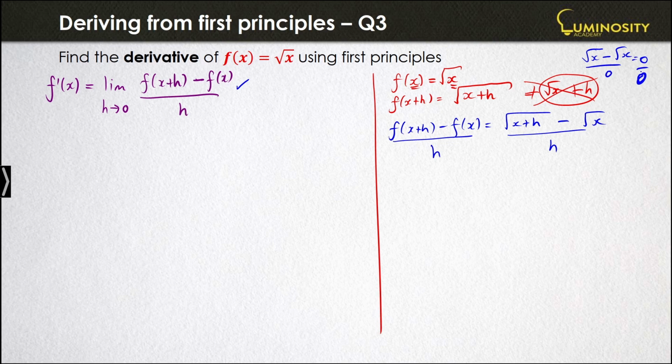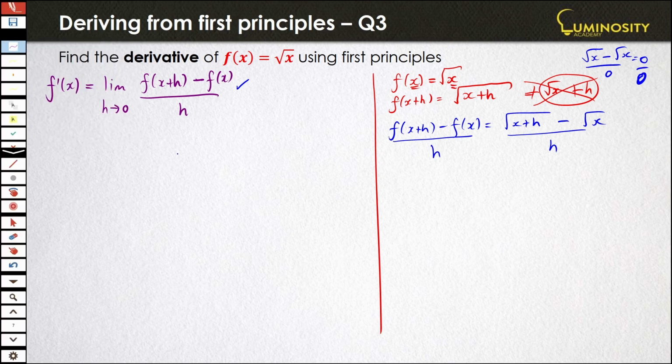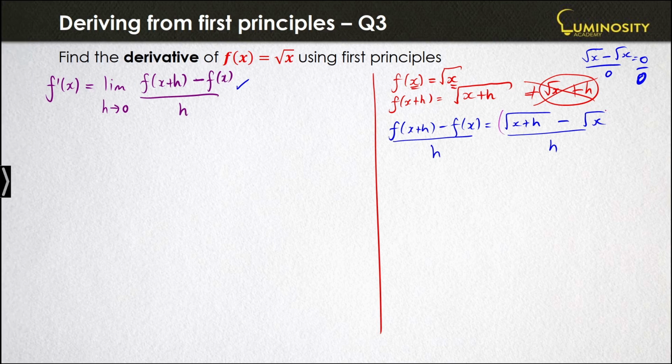I know that there's a great algebraic technique from my algebraic toolkit when it comes to surds, and that is rationalizing the surd. So remember, how do we rationalize? We're multiplying by 1. That's the trick. We look at where the surd is, and we multiply by the conjugate. So we multiply this entire expression by the square root of x plus h plus the square root of x, and we do the same thing in the denominator, because essentially this entire expression is 1. So we're not changing the expression.